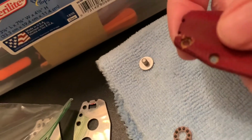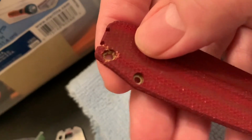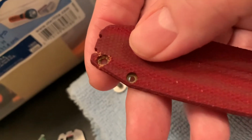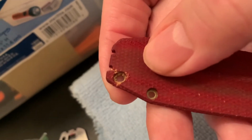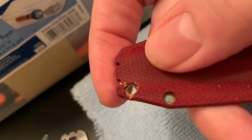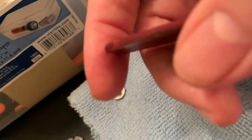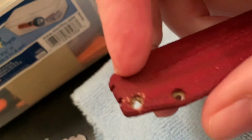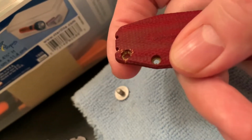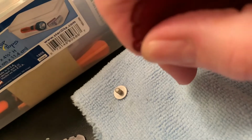Oh, let me show you taking the knife, prying the screw out. I didn't ruin the screw at all, and I didn't ruin the barrel spacer. I weakened this screw hole, and they took some damage. I'm going to try to repair that with some super glue after I get the scales dyed and everything.